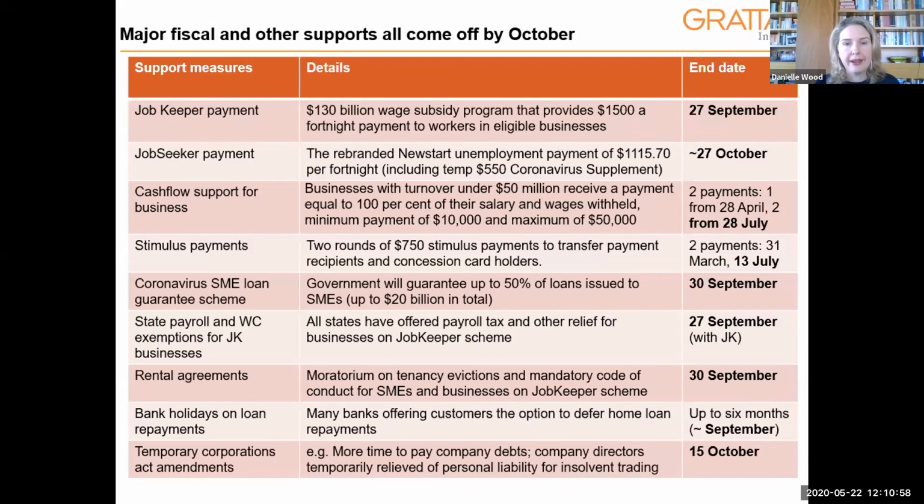So what happens from here? As Alan said, there's a lot of debate about whether this is a V or a U or what it looks like. I think you have to be a pretty big optimist to think this looks like a V. We've got a whole lot of questions on the health side still about how quickly we can open up without a second wave. But even when you put those to one side, we're in the middle of a globally synchronized deep recession that clearly has implications for a trading nation like Australia. I'm pretty sure consumer and business confidence is going to be subdued for some time.